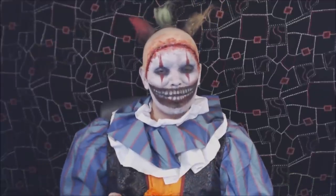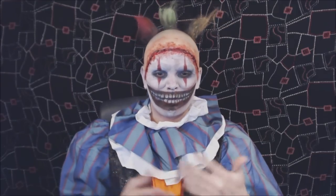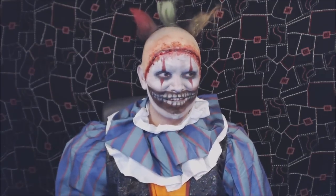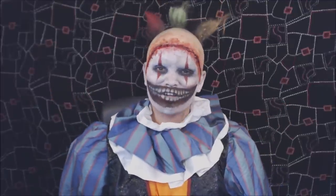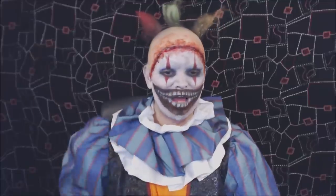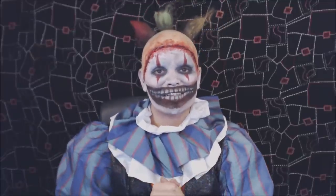It's a fairly interesting makeup and fairly easy. The messier it is the better, really — it's meant to be makeup that was done a long time ago, slept in, with loads of blood splattered and wiped off. Pretty creepy. Think of it like a religious Joker. Do it all and then smudge it up and make it look messy.